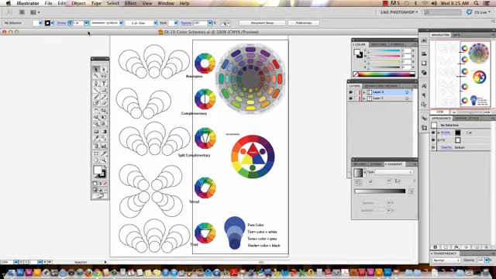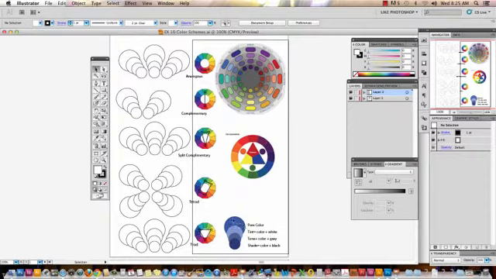Okay, so this exercise asks you to choose different color schemes for each of these little sequences of circles. So for this one, you're going to do analogous. For this one, complementary, split complementary here, and tetrad, triad. You have so many circles because you're not just doing the pure color, but you're doing the tint, the tone, and the shade. And here's a little demo of that.